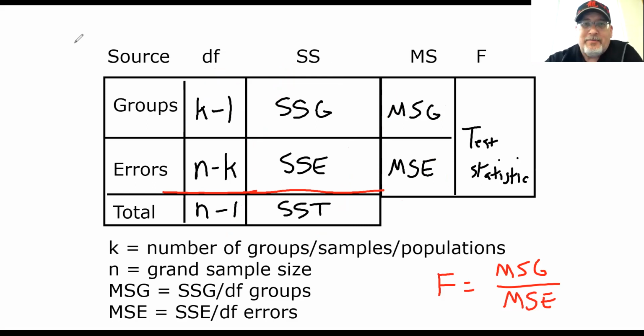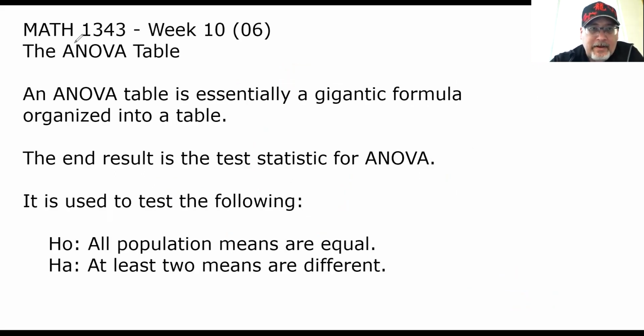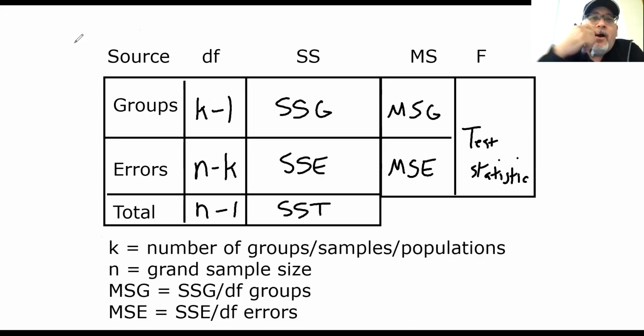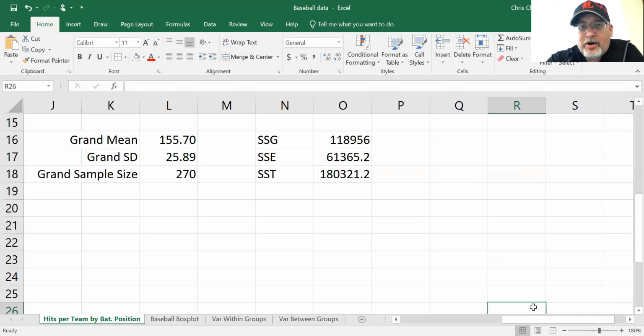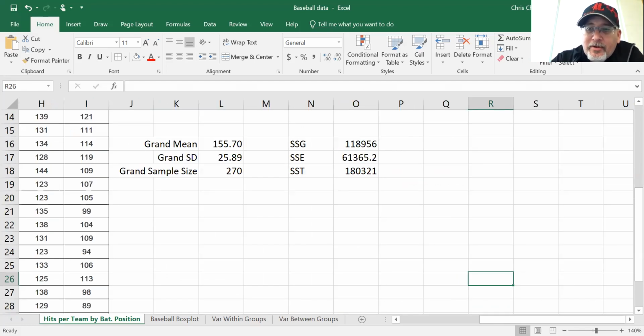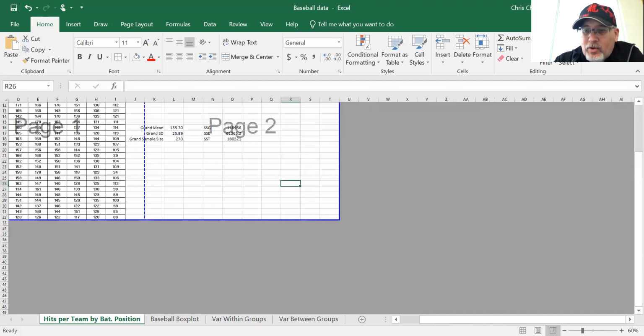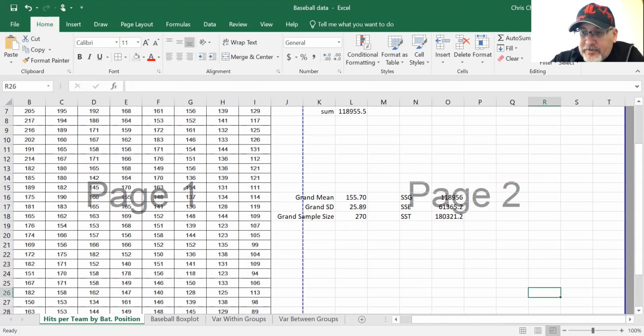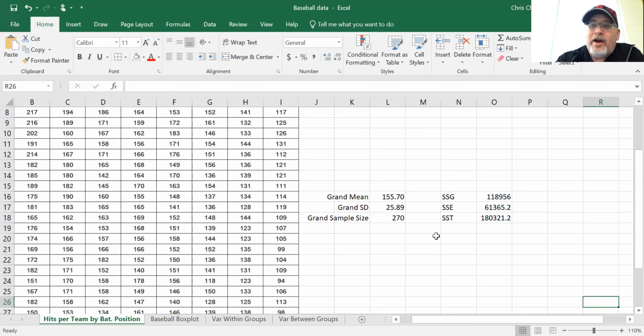So let's see what that would look like, shall we? All right, so we're going to do this for the baseball problem that we did. So let's take a second just to go back and look at that. Here it is. I've zoomed in on just a part of the baseball, but I can zoom back out if I want to. Not that we really need everything. Not sure why it's showing page numbers. I don't want to see page numbers. There we go. All right.